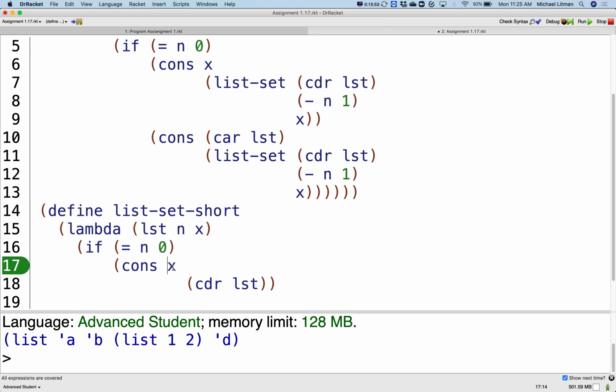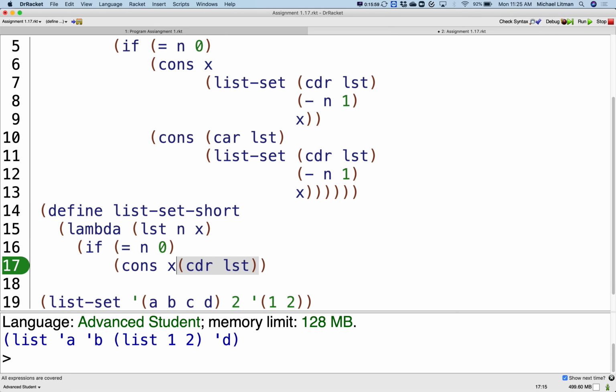So this was consing X onto the cooter of our list. No recursive calls. This will boil down to a list with this guy on the front of the entire rest of our list.